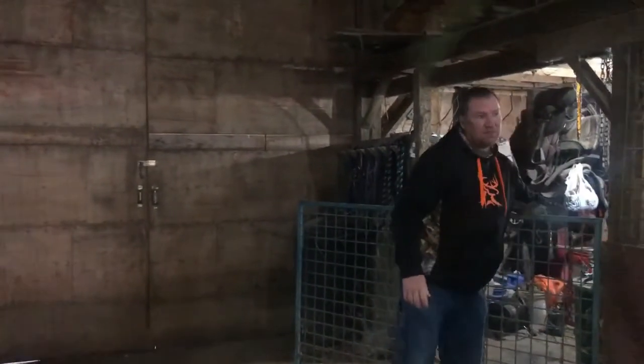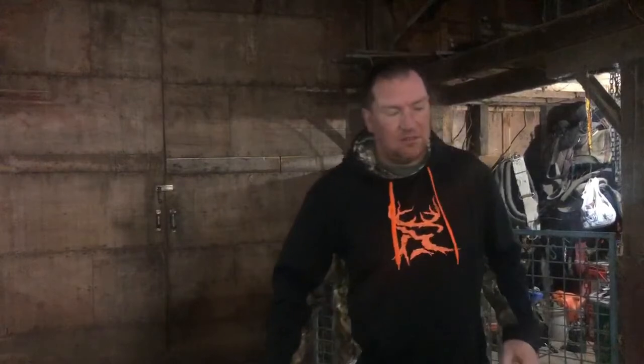Got the cats fed, the chickens are let out. Brittney's gonna go outside and throw the chickens some scratch grain. I'm gonna go give the cows some alfalfa cubes, and then we'll plan our day from there. There's a chance of rain today, so we're not exactly sure if we're gonna be able to get anything done outside or not. If we don't, then I'll go into the shop and do some turning today. But we'll see how it goes.